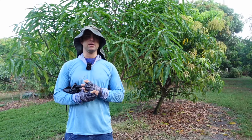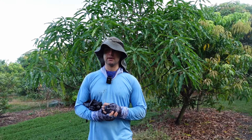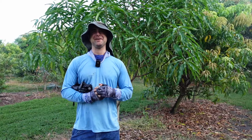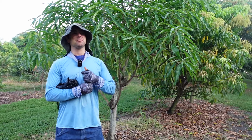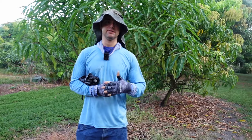And I tried it a very long time ago. A gentleman that I know, his name's Harry Houseman, had a Tong Dam tree in Davie, and I remember eating the fruit on that like 14 or 15 years ago, and that was my first introduction to Tong Dam, and I'm like, wow, this is actually pretty good. I like it better than the other Thai varieties.